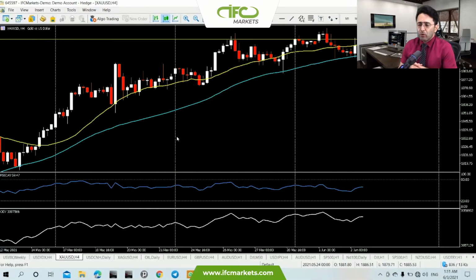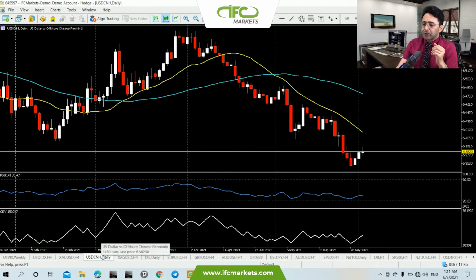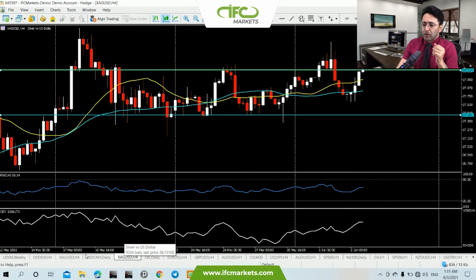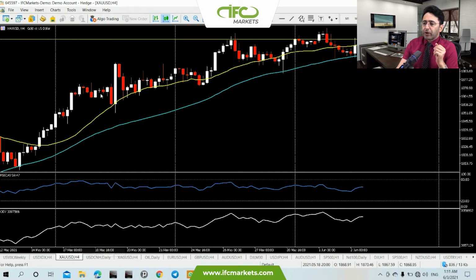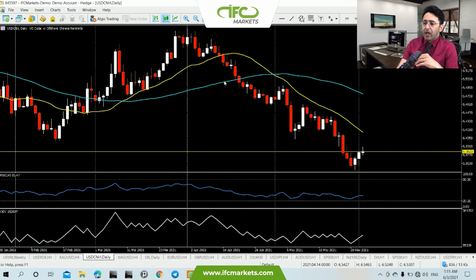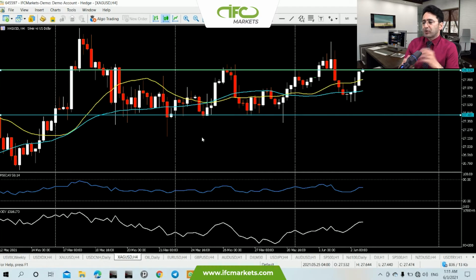So, as I told, the trend is the overall direction of the asset's movement, and it can be an uptrend, a downtrend, or a zig movement. Uptrend means when the asset creates higher highs and higher lows. Downtrend means when the asset creates lower highs and lower lows. And zig movement means when the asset cannot create any higher high or lower low, and it usually moves between two specific numbers.